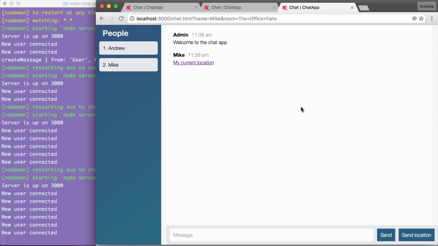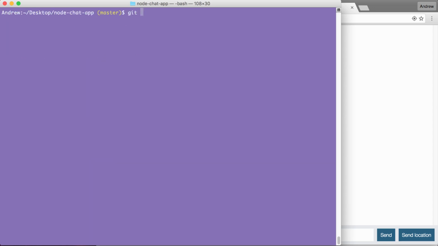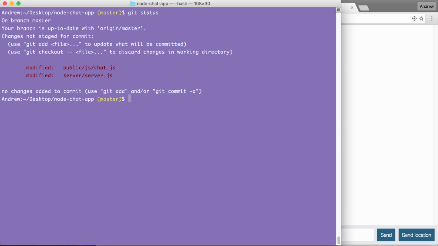Let's go ahead and wrap this one up by committing our changes. I'm going to shut down the NodeMon server, use clear, and we can run git status to see what kind of changes we have. Here we just have two files. They're modified, which means we can use git commit with the AM flag, whether it's separate or the same. They have identical feature sets, and then we provide our message string. Send messages to only people in same room.